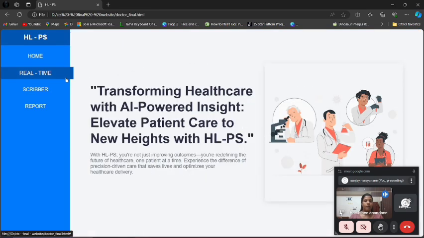targeted intervention and treatment. On the doctor side, there are two models, the real-time model and the mortality model. In the real-time model, the purpose is that it allows the doctor to enter the real-time data of the patient and receive an immediate output and prediction. The feature is that it gives an instant analysis, providing quick and accurate predictions based on the current data. It assists the doctor in making decisions during the consultation.